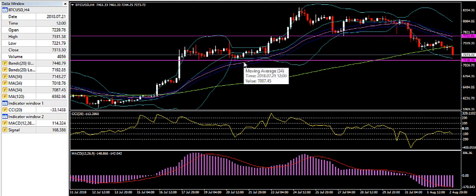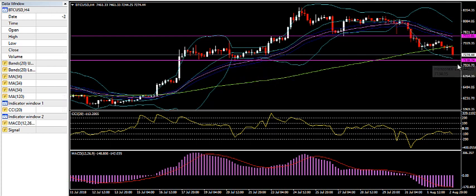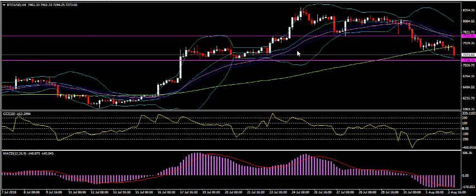So I would definitely take into consideration some of these psychological levels as this thing is rolling down a lot lower. Now, it could very well take out that support low here and then print another signal candle, and it could move a lot lower. But I don't know that until it actually happens. We've got to wait and see how everybody reacts to this support level here. This is a 4 hour chart on Bitcoin dollar. This moving average right here is the 120.